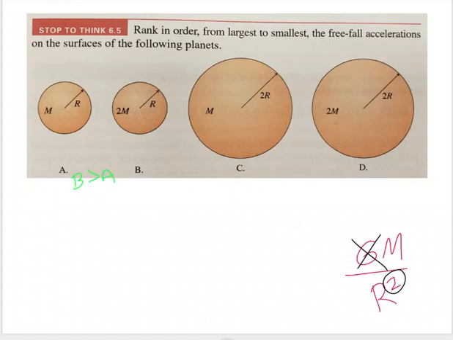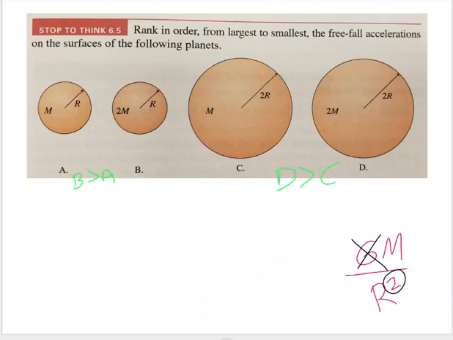Okay, now let's take a look at C and D because they have the same radius. So D increases the mass compared to C, right? So what must be true about D compared to C? Yeah, D is greater than C. Okay, we got that sorted out. So now the only question is, how do these two groups compare with increasing the radius? Okay, now we're going to do that by looking at this formula. Obviously, if the mass doesn't change, when I increase the radius, the gravitational pull is going to decrease, right?